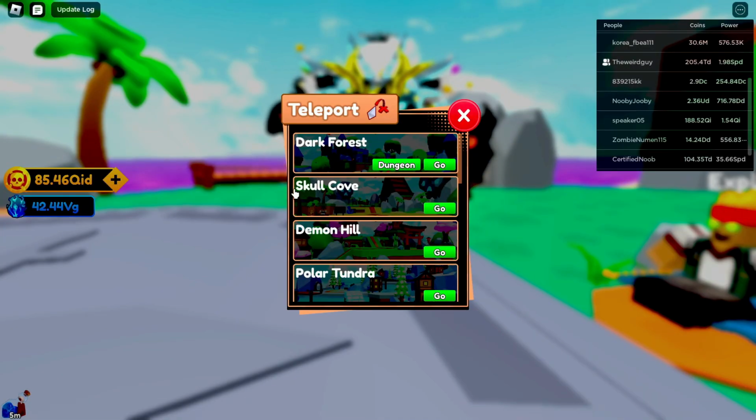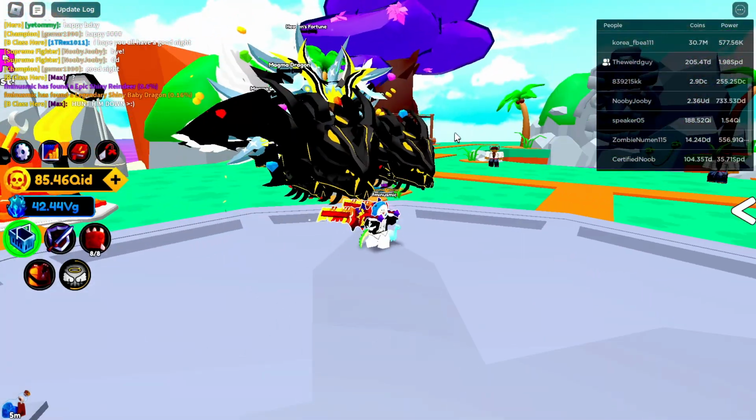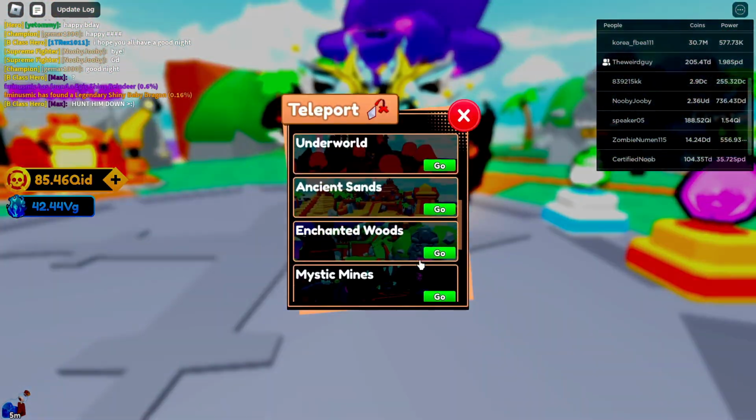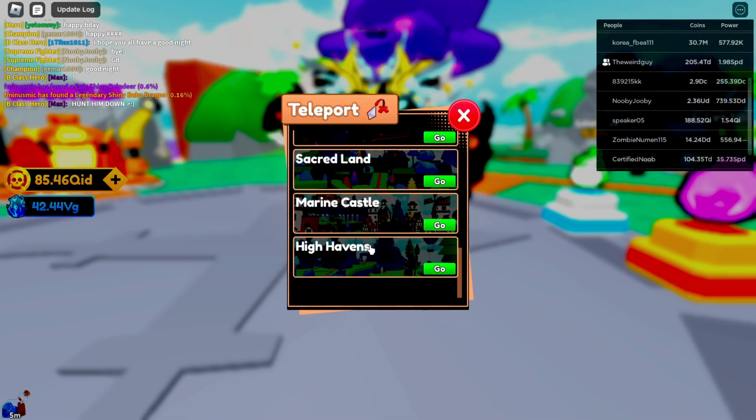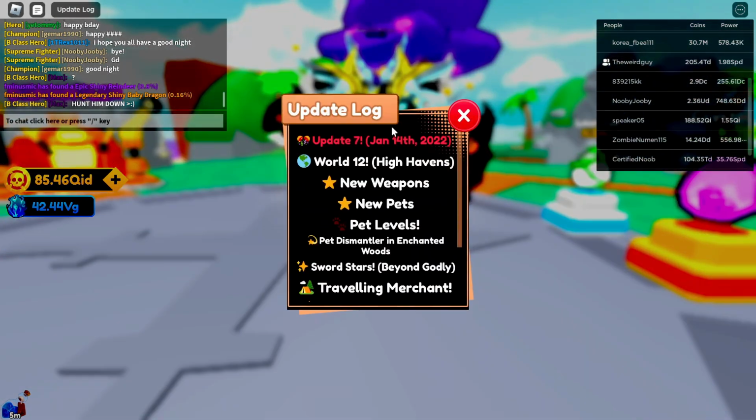The same thing will happen in Skull Cove and Demon Hill. I believe in Demon Hill, the mythics only give 7,500 Stardust, versus Polar Tundra over here, where you get the full Stardust amount, 15,000. And it's the same thing for the last map in the game, High Havens. The mythic gives 15,000. So anything from Polar Tundra all the way to High Havens as of update 7.